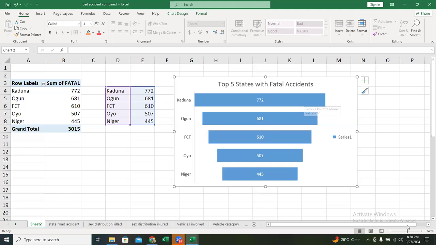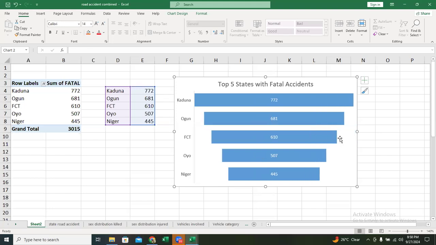It is a very, very good chart to use to represent your data. What you can do here is remove your legend because you don't need it. It's only one. And you can see our title is already there. And then this is good to go. It's good for representing your data in the sense that it shows hierarchy from the top to the bottom, because your data is already sorted. This is one of the reasons why you need to sort your data.